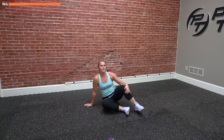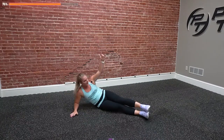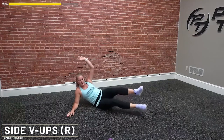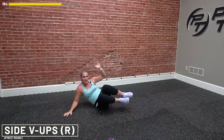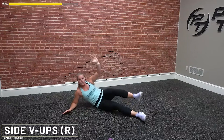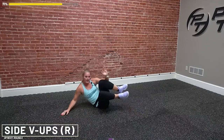Because that's all you've got to measure — don't look at other people, you've got to look at you. My grandpa used to always say, if you can look yourself in the mirror at the end of the day and say, I like me — you're doing all right. We're going to the other side — after this, you get a quick one-minute recovery. Get ready and go. Squeeze in and up. It doesn't matter where you're at, as long as you're giving me 100%. If I was sitting right next to you, would you be going a little bit harder? Give me 100% — 15 seconds. Stay moving, going long and pulling it in. Three, two, and one.